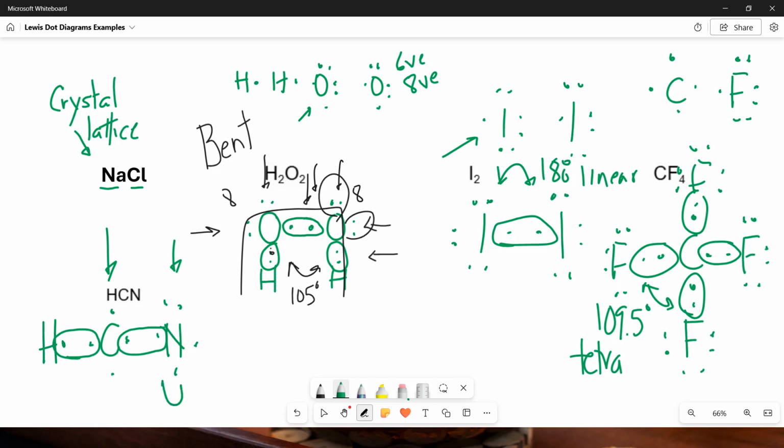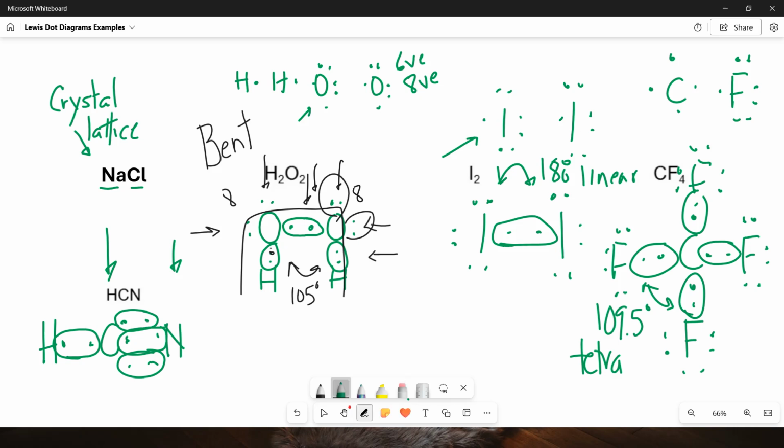Therefore, I am going to move these single bonding sites all the way over here like that and form what we call a multiple bond. And so when I move them, it's going to look like this. I'm going to have another one here, and I'm going to have another one here, and this forms what we call a triple bond. And I want to move these electrons. You don't have to, but I like to put them out here because there's repulsion there. This is linear because the bond angle between the bonds is 180 degrees.